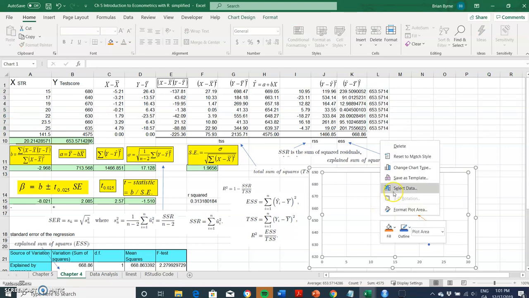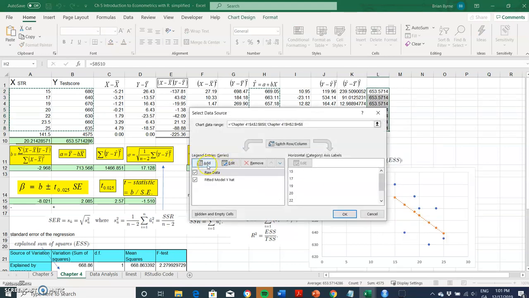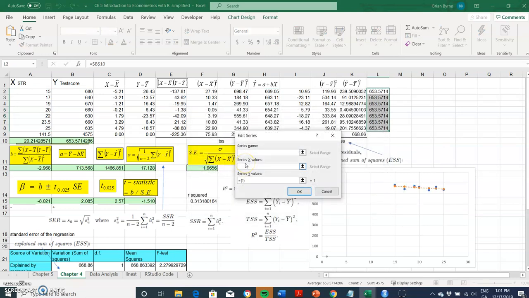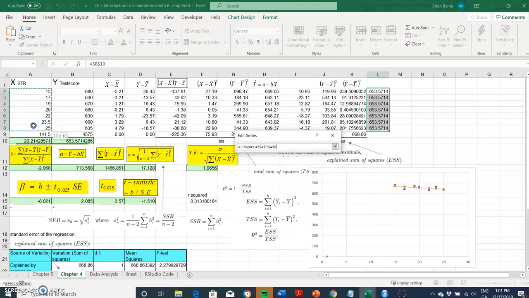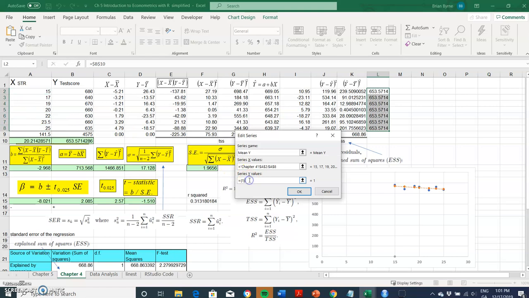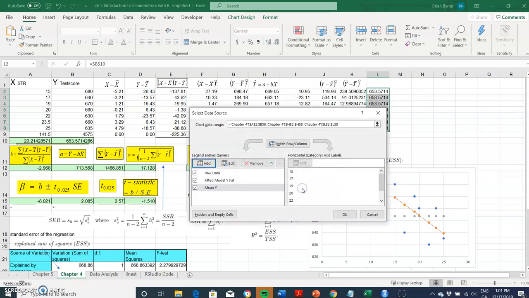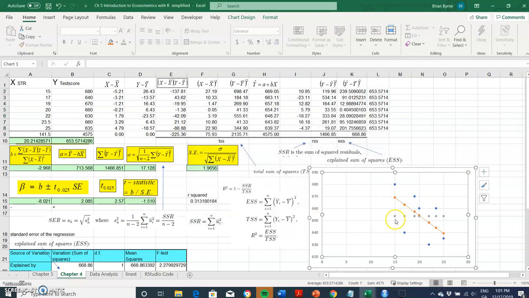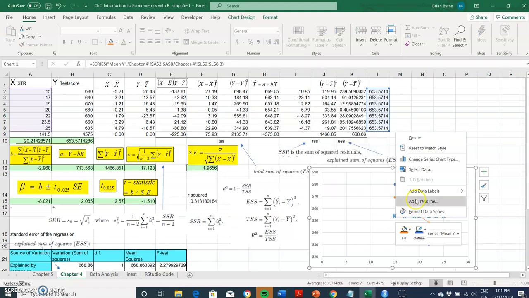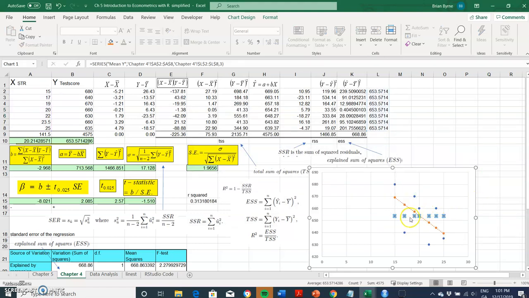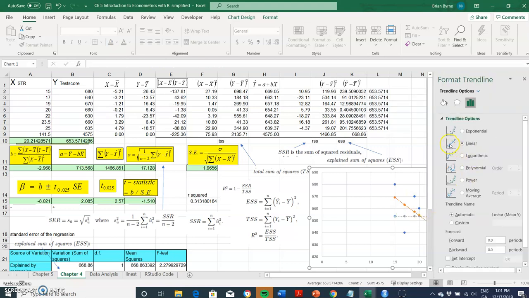So select data, and add, and we'll say mean y value. Again, we'll take the same explanatory variables, that won't change, and this time the mean value, or y bar. Okay, let's introduce that in, and then we can also add here perhaps a trend line. There's no real need, but it's just purely for observing our data.